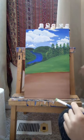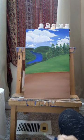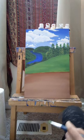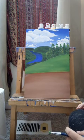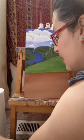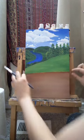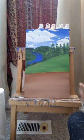All right. Okay, so touch that up. Now I'm happy. So I'm ready to put on that banister. Not going to do that right yet because it is still wet because I just played with that. So let's come back down here and put some detail into this wooden floor. I don't want to go crazy on the detail because I'm not trying to make it super realistic, but I do want to give it that vibe that it's a wood floor, like 2x4s that basically built this deck of some sort. There's the grooves in it and I like the texture of that and I want to put that in.